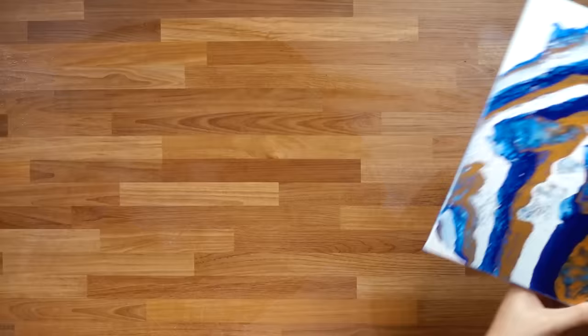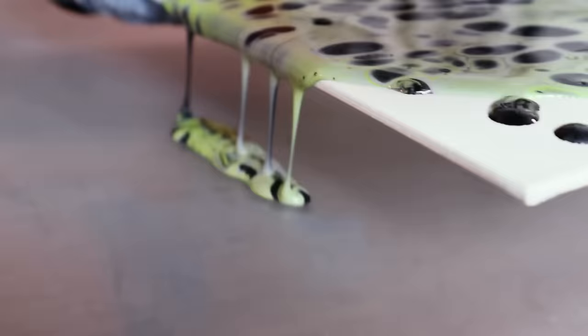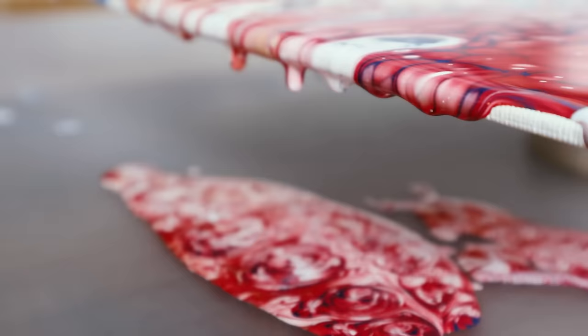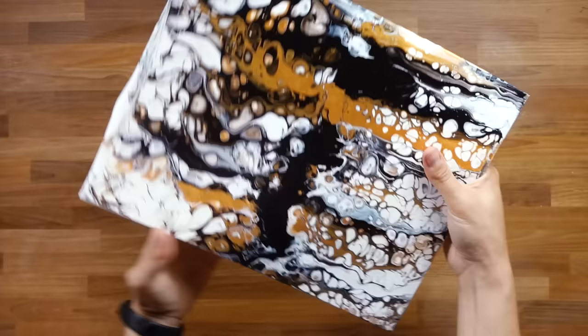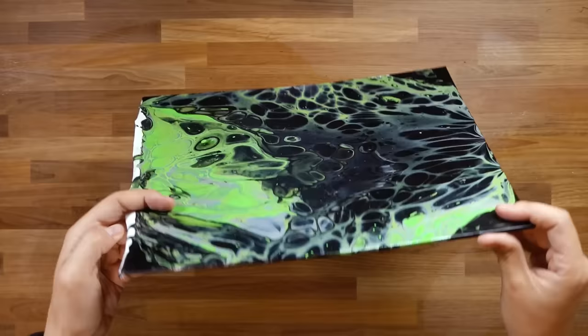Now I have to make a big mea culpa: I made a big mistake without realizing it. Up until now I was using canvas board — canvas cardboard — to make these pieces since I had it in the studio, thinking one thing is as good as another. But given the immense amount of paint that dripped down the sides, which eventually shrank and dried, this caused all the glue holding the canvas to its board to peel off, resulting in all these paintings ending up slightly warped and folded. If you have to choose, go with authentic canvases framed on wood and stapled — exclude canvas cardboard because it really isn't good.